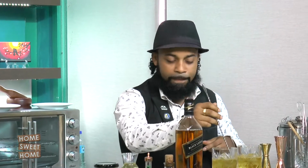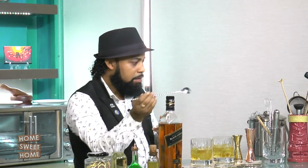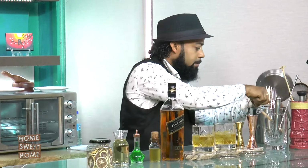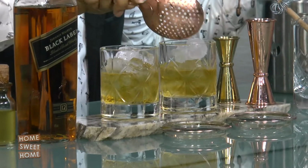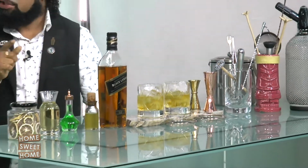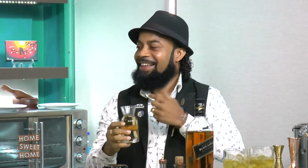Some mixologists stir with 2 spoons, 2 drinks at the same time. It's amazing. Okay, so we have it nice, chilled, and diluted, and I'll add a little more ice because I love ice in my drinks, especially when it has absinthe. With plenty of absinthe we want to try and still be present. I want to dilute that absinthe as much as possible.